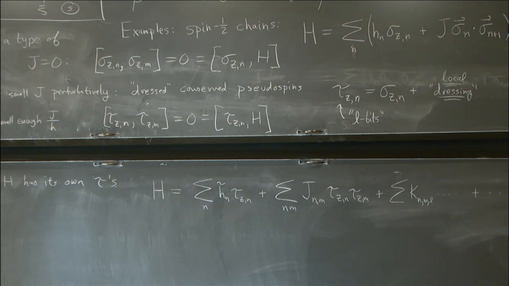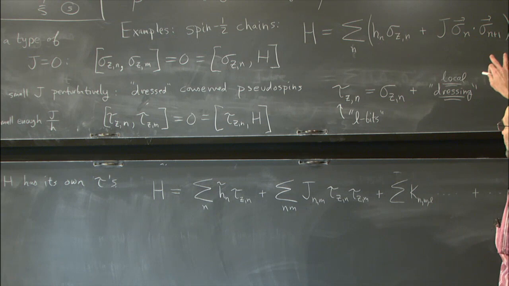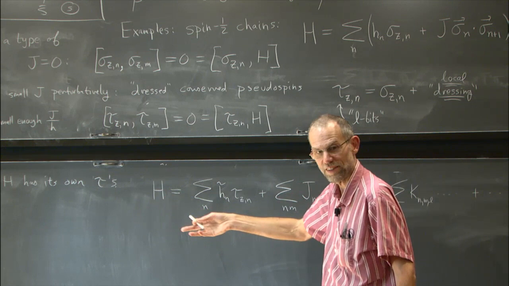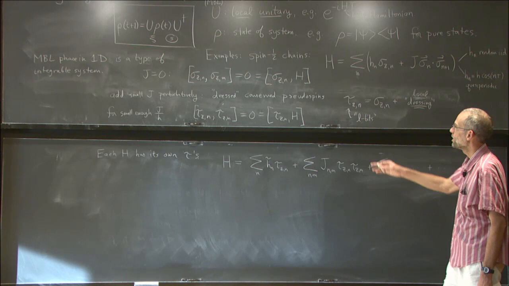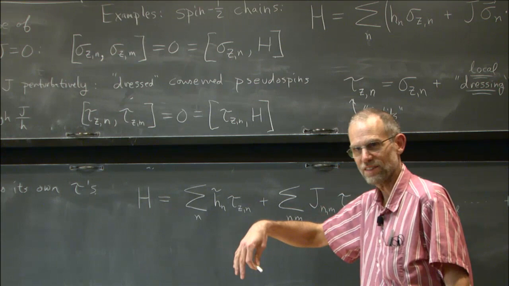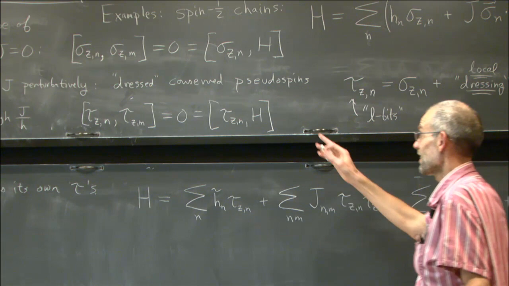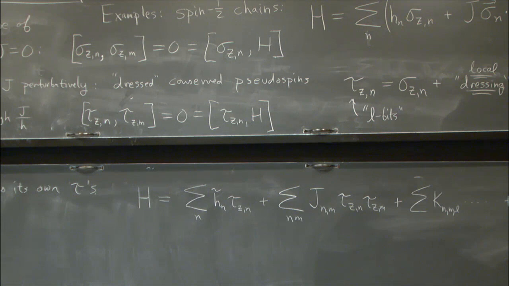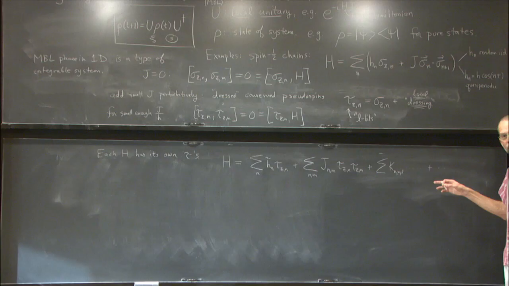And numerically, there's not a unique specification of the taus, right? Because if I take the product of two taus, that's also a Pauli operator and has the right algebra and everything. So there's some freedom in defining the taus. What you would like to do is find the operators that do this and are most localized. We don't know how to solve that problem systematically, but we can get numerically sets of such operators which are well localized. It hasn't been optimized because we don't really know how to systematically optimize it numerically. Then you can look at the Hamiltonian, look at the statistics of these coefficients that get generated, and things are well behaved.